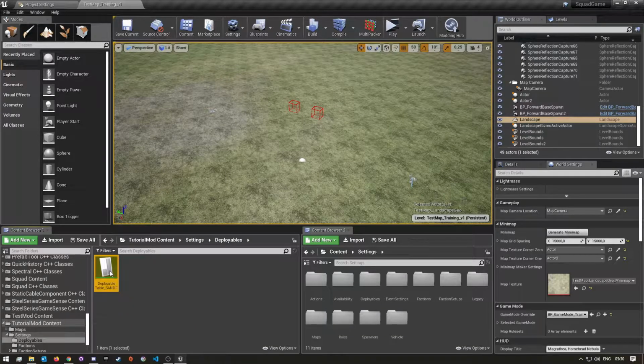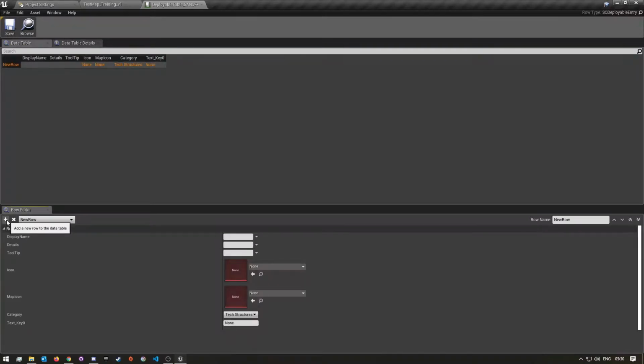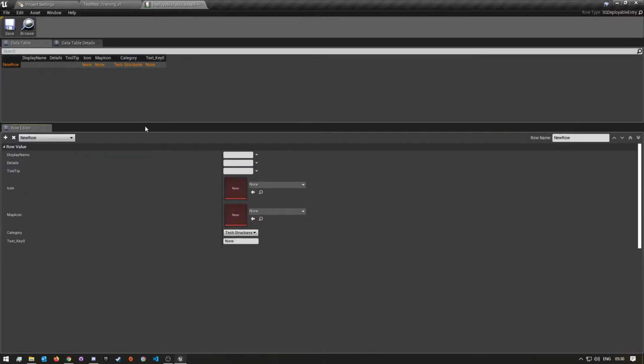After we've done that, we're going to open this, and I'm just going to dock it up here. As you can see, it's similar to how the other data tables are for the other things for the factions. Once you have it open, you want to click on this plus icon here, and now we're going to make an ammo crate. Here where it says new row, you want to come over to the right and type in the row name, or the name of what you're going to be making. In this instance, I'm going to make the ammo crate for my faction.